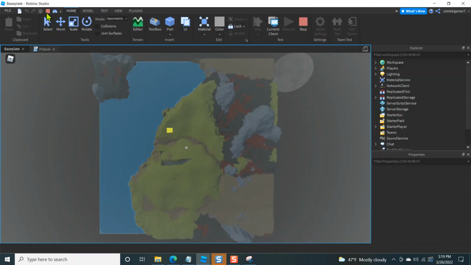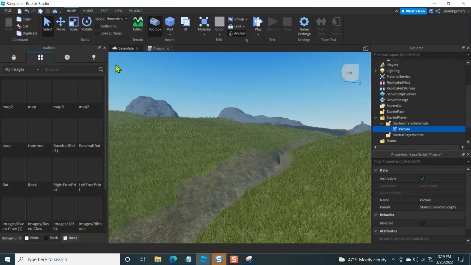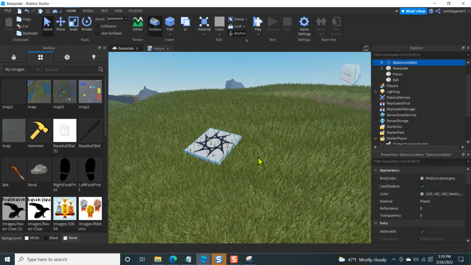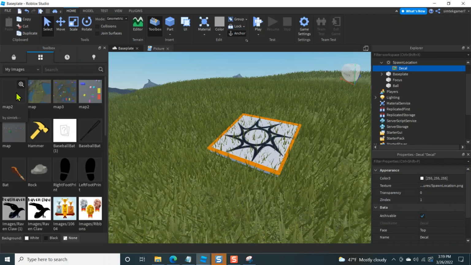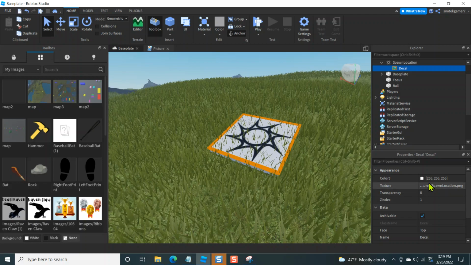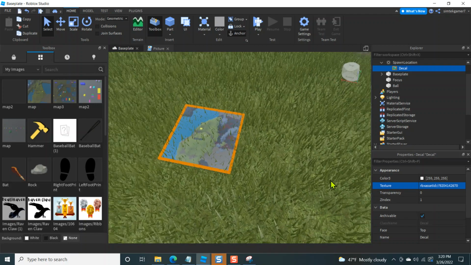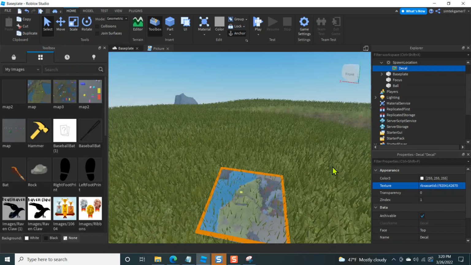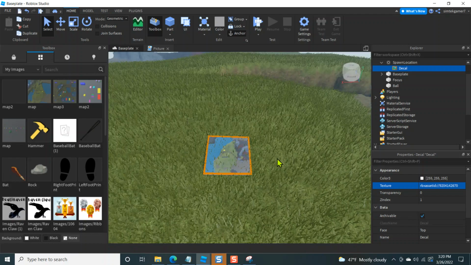Let's go over here. Let's turn our game off. We'll go to our base plate toolbox. And then under your images, there's my map 2. I have several maps, right? I was playing around with it for a while. If you want to just test it out, we could just put it on this part, right? There's a decal right here. We can right click, copy asset ID, and just put it in there. Just take a look. There you go. There's your little image. That's not too bad. We got a little grass in there, but that's fine. So in the next part, I am going to actually make the UI and have the little dot update for our image.